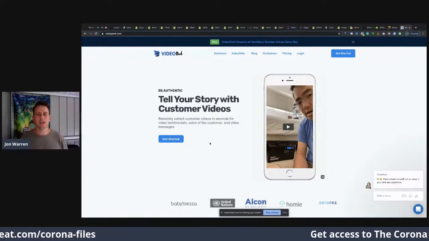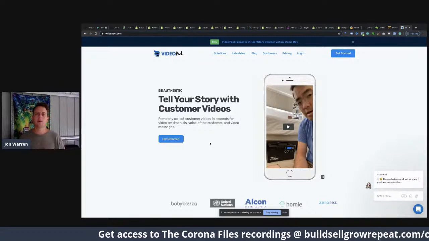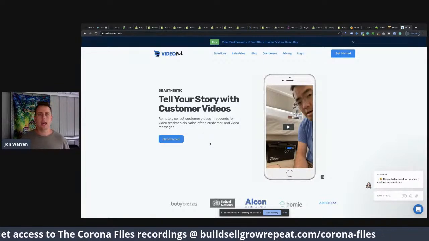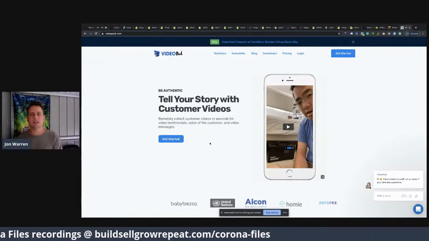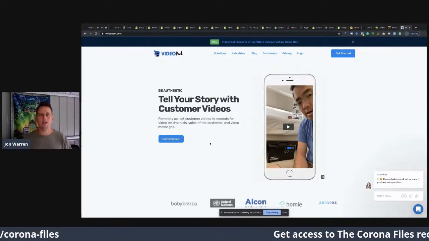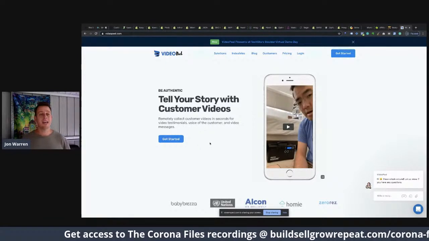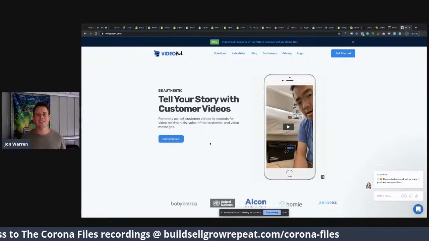If you're going to use an app, you've got to know, how is this app going to put money back in my pocket? And is that money going to exceed the cost of having that app on my site? And if you can't answer that question, if you don't know how it's going to do it, then you don't need the app and don't add it in.